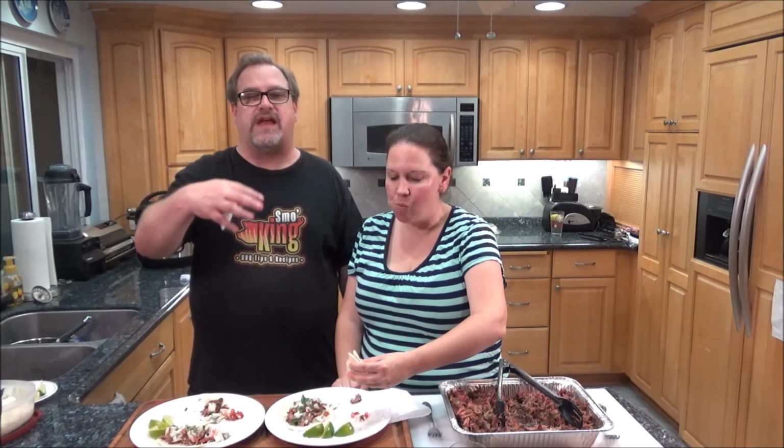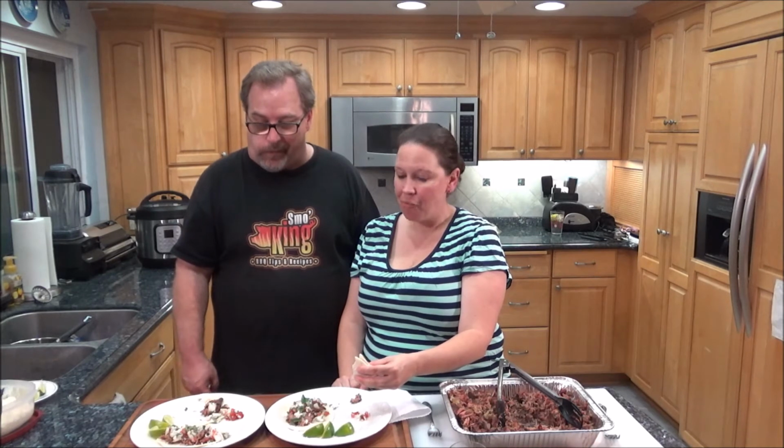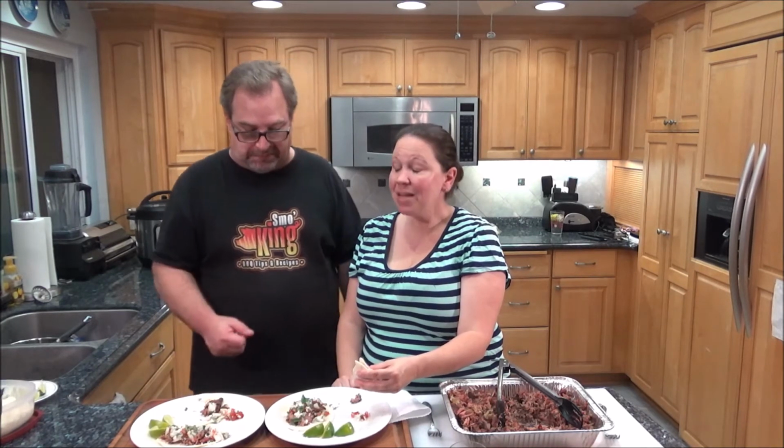This is amazing, guys, and I would certainly recommend it. You can smoke it ahead of time and just Ziploc or vacuum seal it, freeze it. Then you're ready to go. All you have to do is finish it off, put it in that Instapot with some onions and some chicken stock. Wow. This is so good.